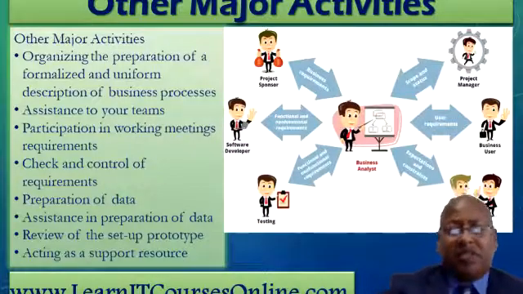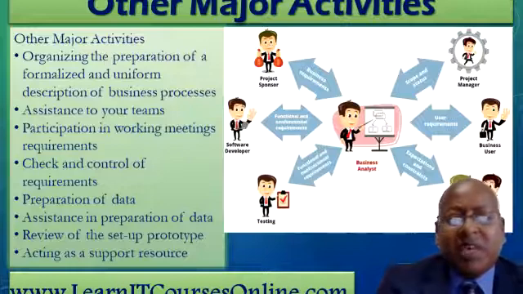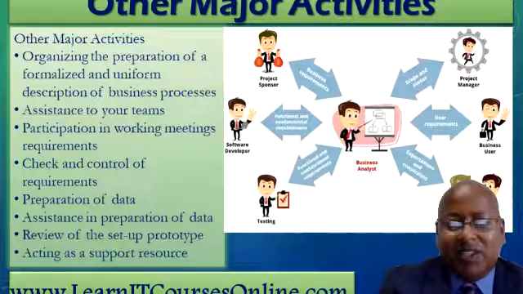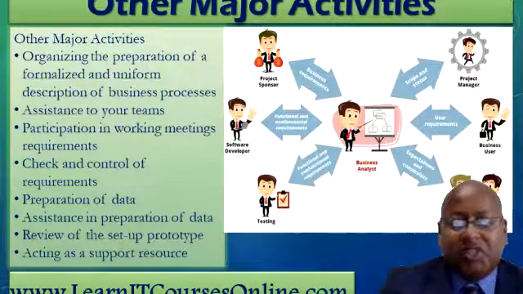Other major activities. Following a thorough examination of current business processes, you can offer highly professional assistance in identifying the optimal approach of modeling the system. Organizing the preparation of a formalized and uniform description of business processes in a manner ensuring efficient automation in the system. Assistance to your team in filling out standard questionnaires for the relevant system as it may be furnished by the developers.